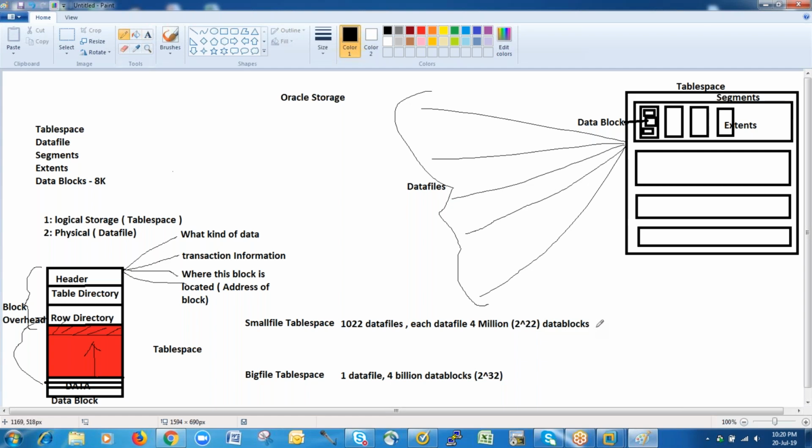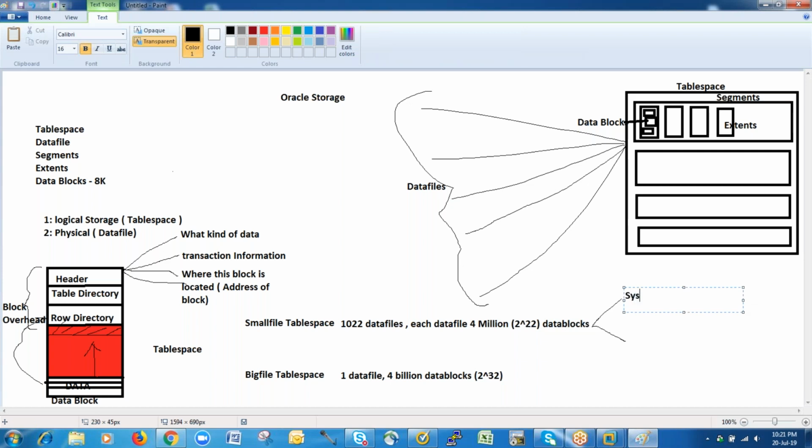So this small file table space can again be divided into two parts: system table space, and second one is non-system table space.